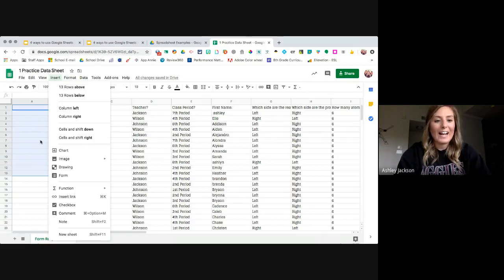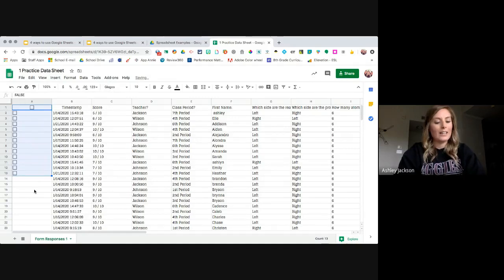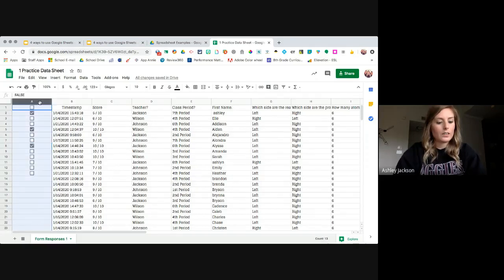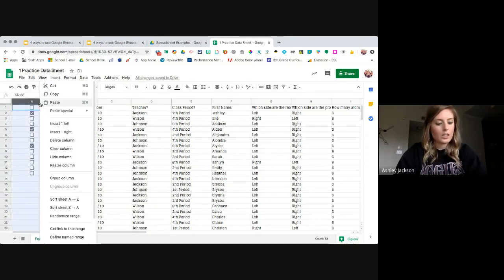Okay, so you're going to highlight the ones that you want to put a checkbox next to, click Insert, and then insert your checkboxes. And then once again, you can format them. If you want them to all be center aligned, you can just center align them. But it makes it really easy to go through and just click on the checkbox, and then you can know if your students turned in something or just keep track of different things. All right.